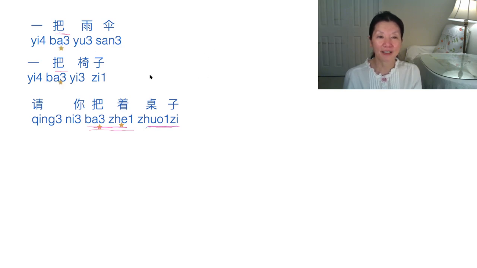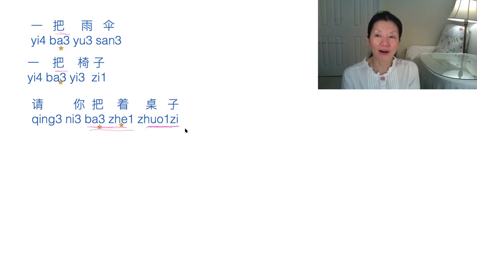Measure word 把, look here. And here 把, 把着桌子. Do I have a number here? No, no number. The 把 here, what is it? It means hold. How do you know it's hold? Because after 把, they have 着. 把着, hold the table, 把着桌子. Sometimes maybe a computer, big stuff, maybe a box, maybe some things. They just hold this one, hold the books, a lot of books. Hold a lot of something, 把着, okay.